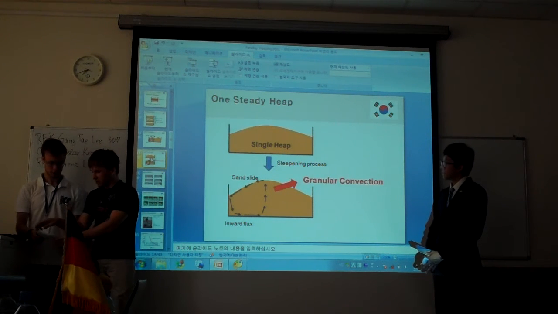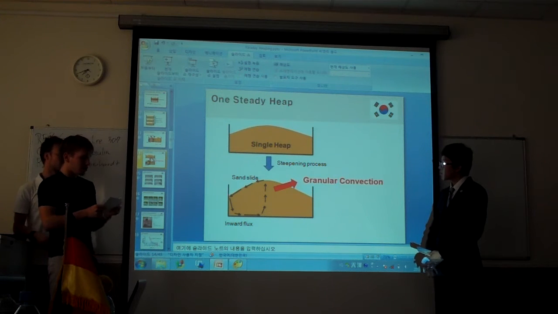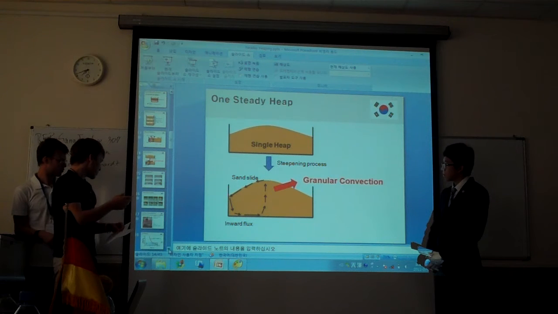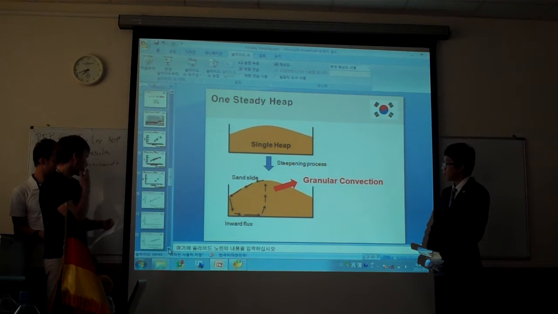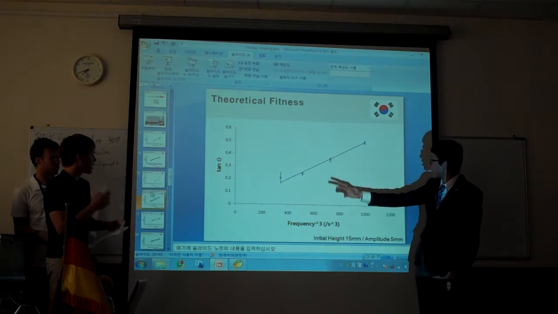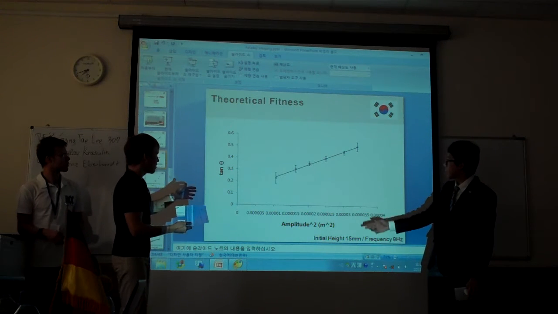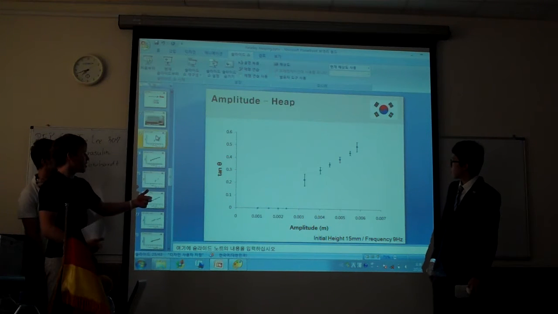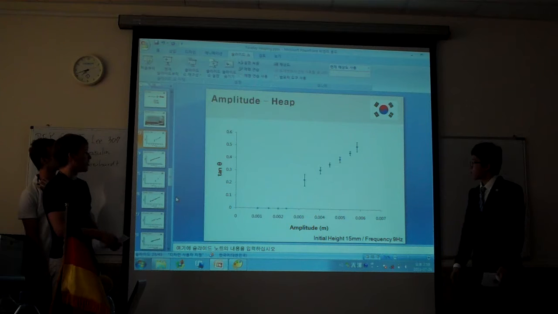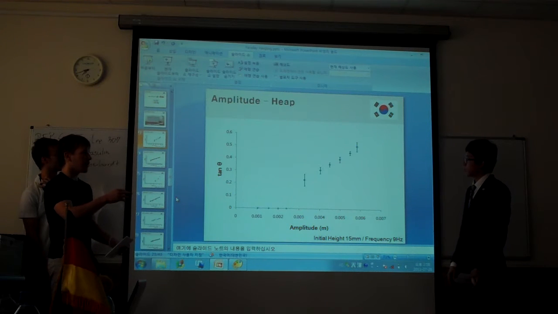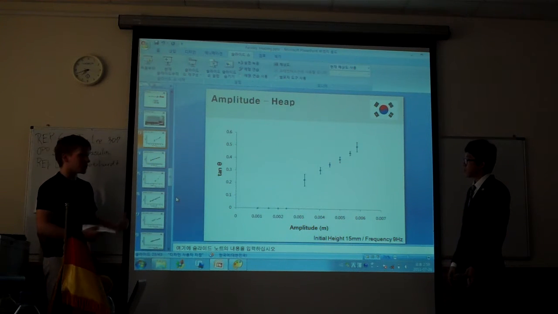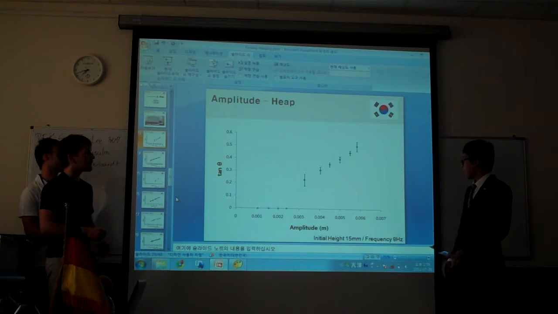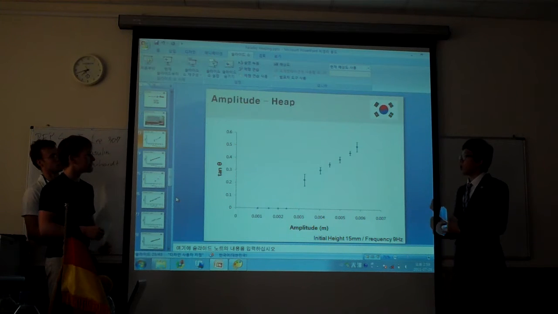Also, another question is about angle theta. You said, as I understand, that with amplitude it grows, yes? Yep. Can you show me this once again? Amplitude and theta. As we can see, when we increase amplitude, will tangent theta finally go to some constant value, or will it increase to infinity?